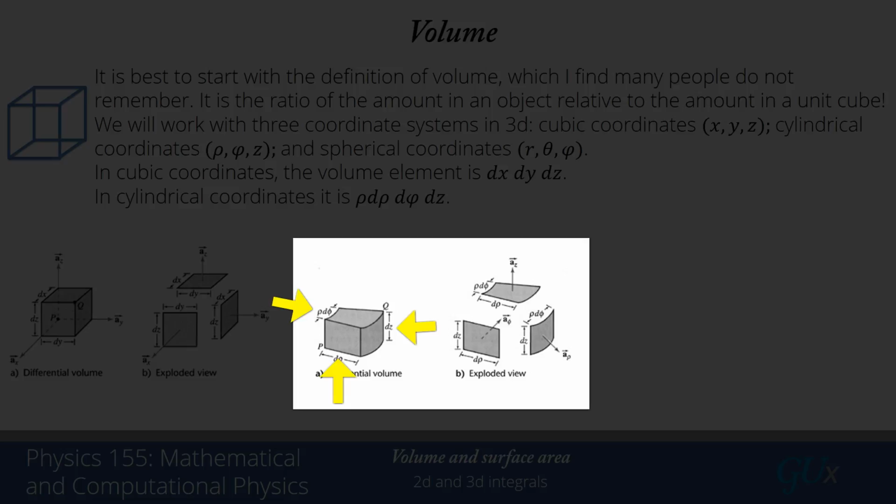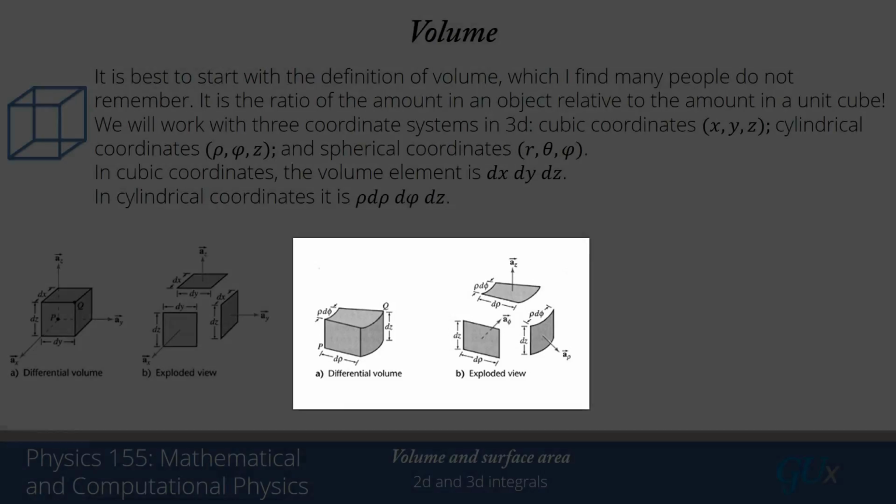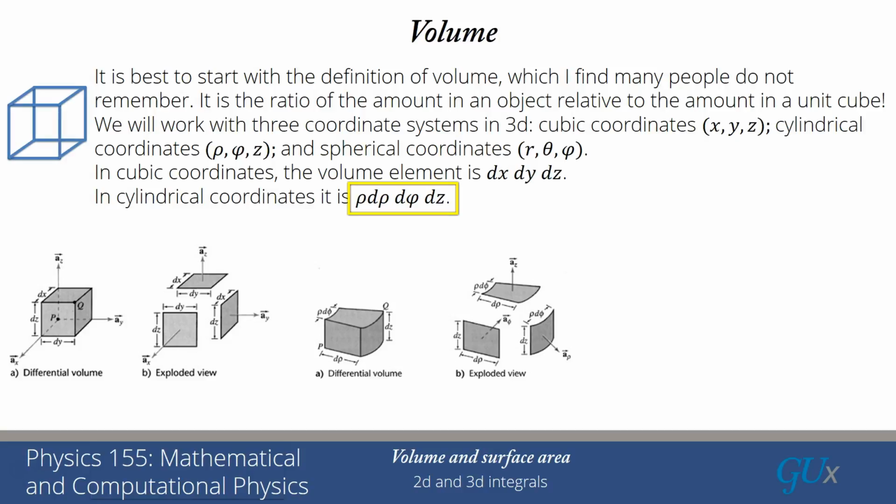I multiply all of them together, and then it's conventional to associate the rho with the d rho, because that's where it will appear when we're doing the integrals. So I write it as rho d rho d phi dz. Not too hard, very similar to what you would get for polar coordinates, which most people are familiar with, that you get an r dr d theta is typically the way that it's discussed.